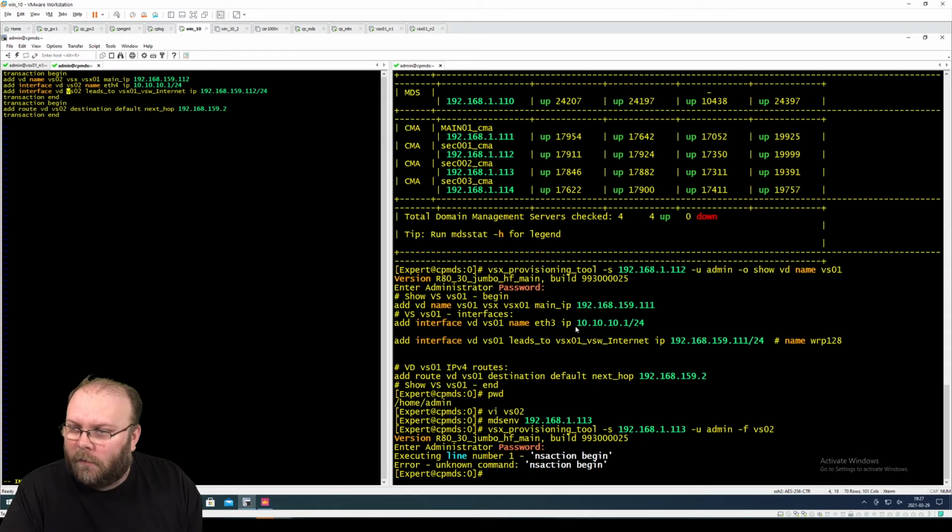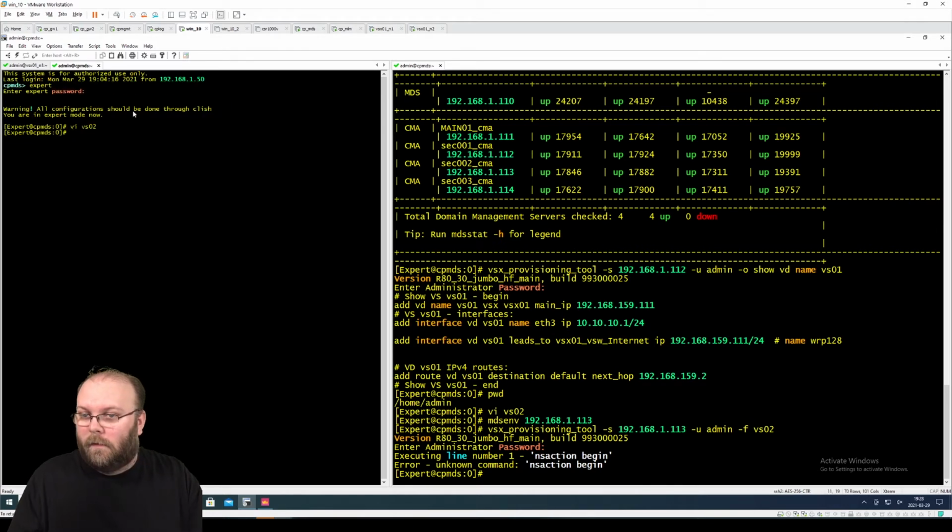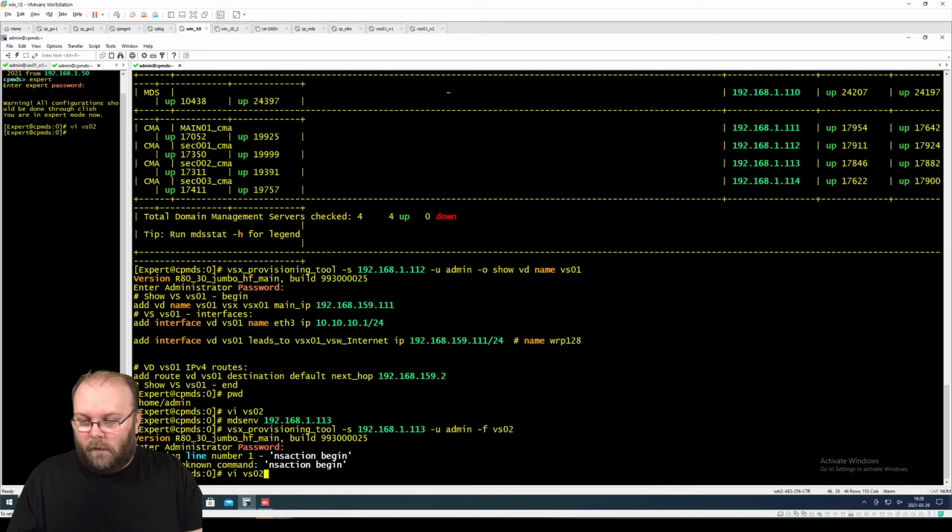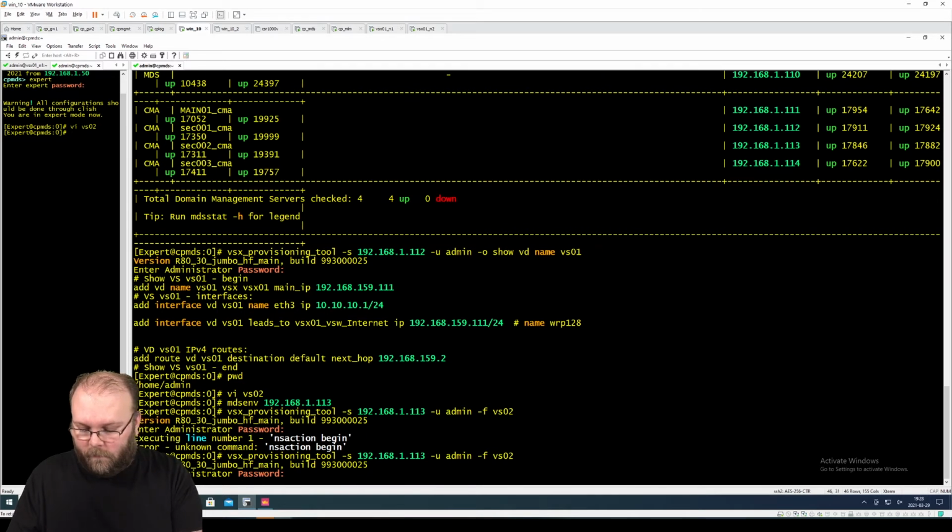So VD VS02 name Ethernet 4. That looks better, right? So escape, write quit, and let's do like this. Come on. Let's make it work. That one.